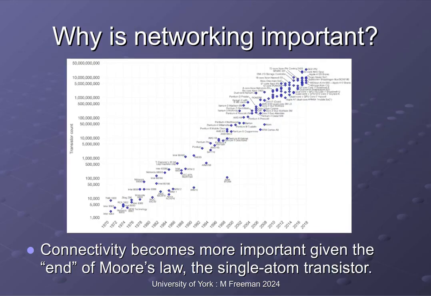Okay, so why do we need to know about networking? Why is it important? What we have here is a timeline of processor development. Depressingly, I know most of these processors, so I started off with the 6502. If you look right down the bottom, 1970s, 1976-ish, you can see the 6502. That was in my Commodore 64. I suppose technically it'd be a 6510, but that type of instruction set. So you had a basic computer, very comparable to the simple CPU version 1D.